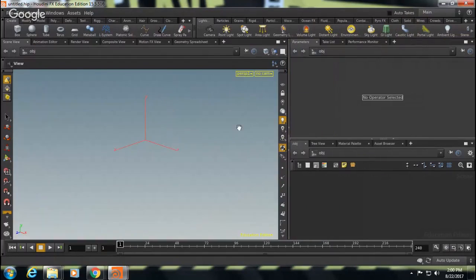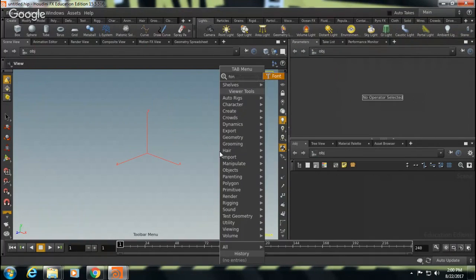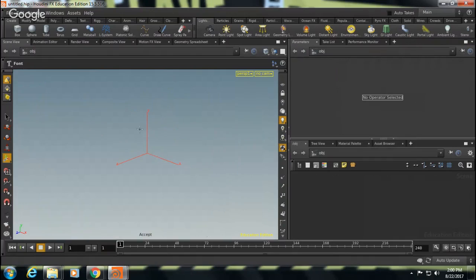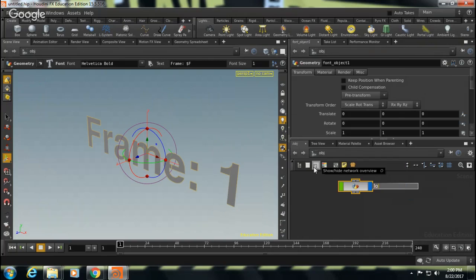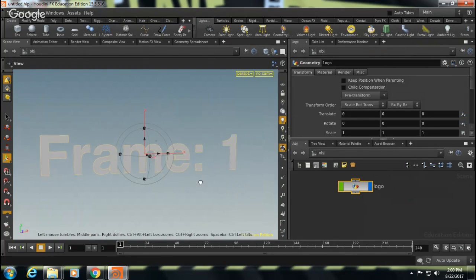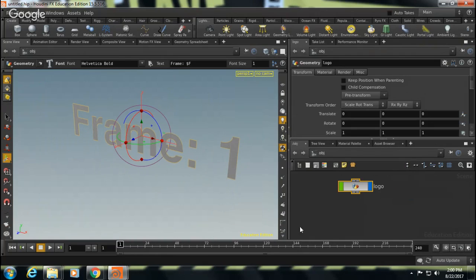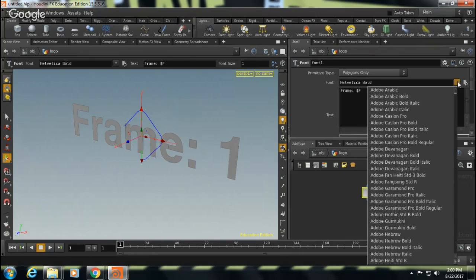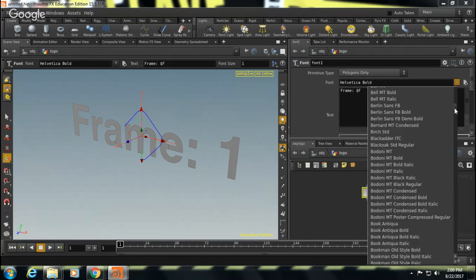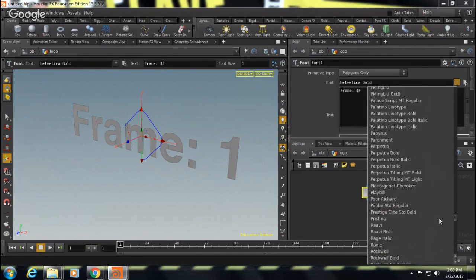Okay, so if you're ready, the first thing you do is to drop down a font node. Okay, so you have a font, so this is my logo. Okay, got it? So the font node is quite useful. You can actually choose all the available fonts on the computer, right?